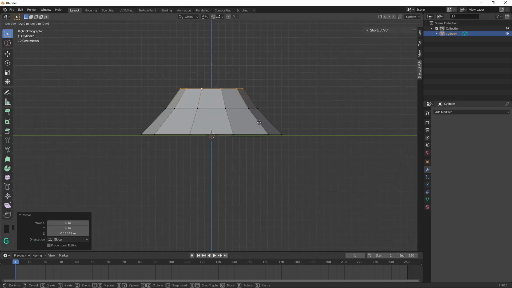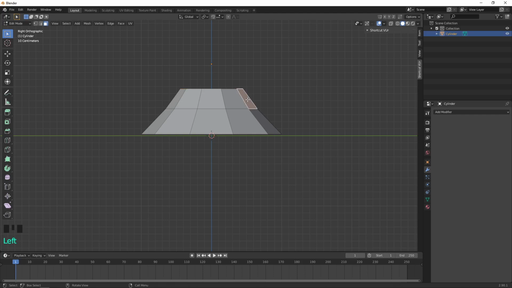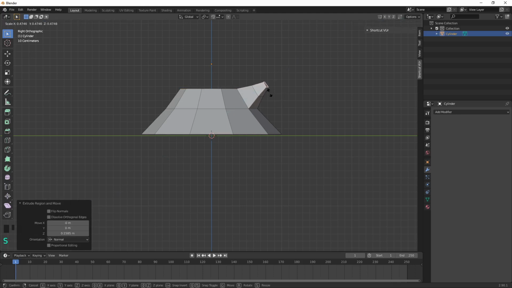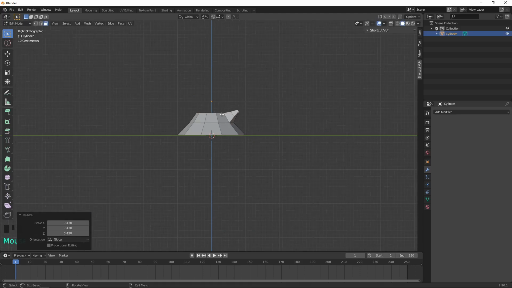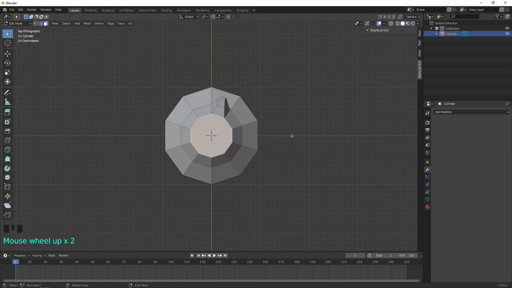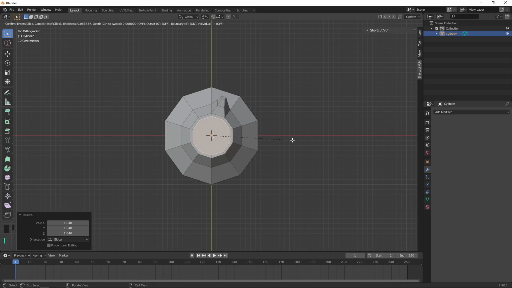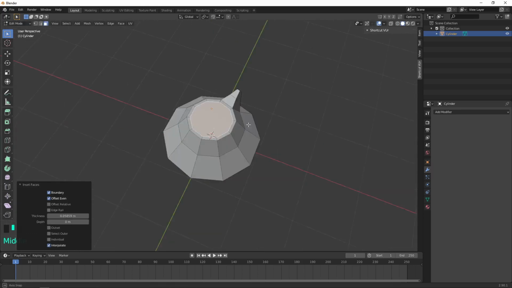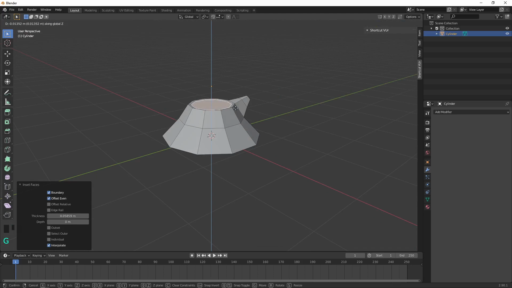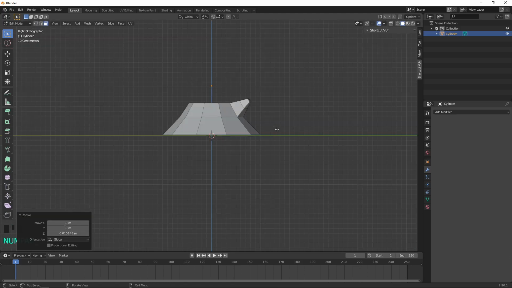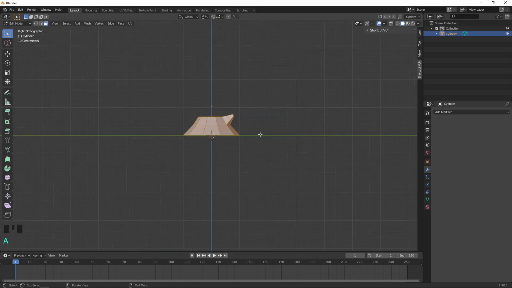So, now that you have this shape right here, what you want to do is go into face select mode using the 3 button and just extrude out these shapes to make a couple of branches. Now do this twice and scale it down, just like that. Now you've got your basic trunk, but we're going to go to top view and select this face here. What we're going to do on this face is hit I to inset, bring it in, I don't know, about that far looks good, and then bring it down using G and Z, just like that. So now you have your basic log here.